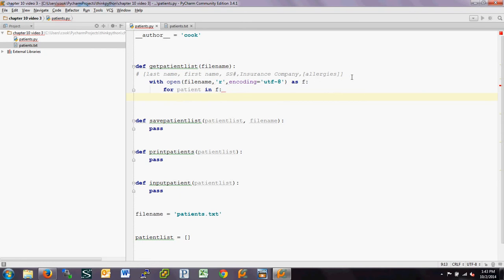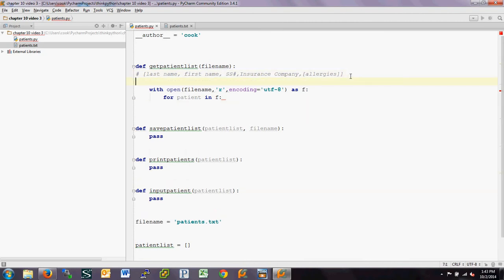And let's see. I see I've got an issue. I want to make up a patient list. So I'm reading this in. So assuming the get patient list is going to be run every time the program is booted up, initially you read in the patient list, and then you can add stuff to it, make modifications, and then you're going to save it at the end.